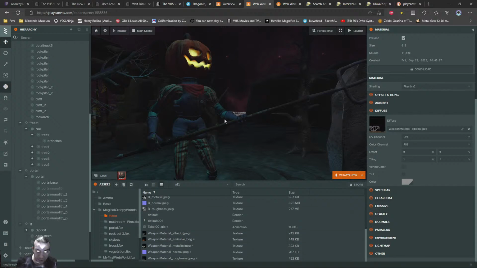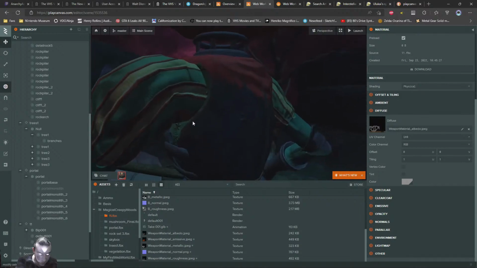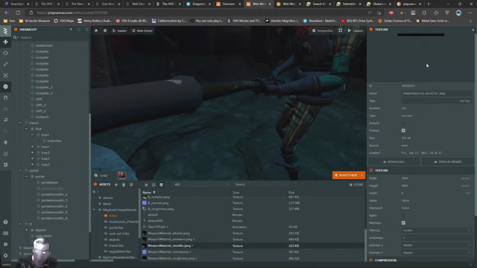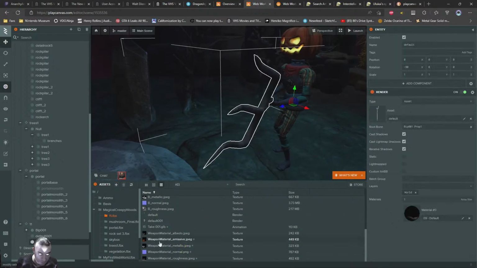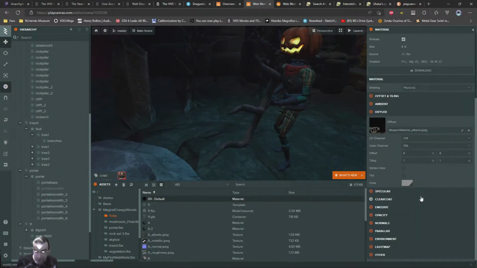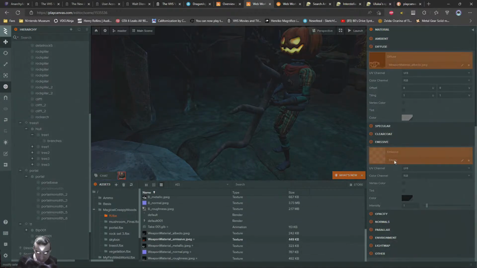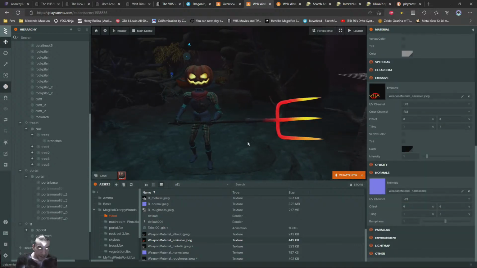Oh, they got all this weapon material stuff that's not used. I don't understand. This is for the pitchfork. The pitchfork is supposed to have like emissive stuff on it and everything. Yeah. There's the normal. Did everything but the roughness.